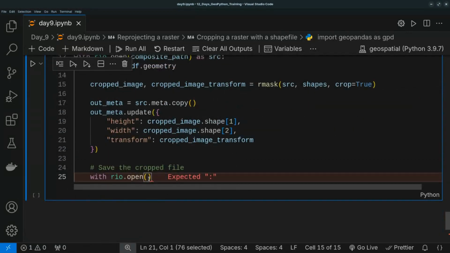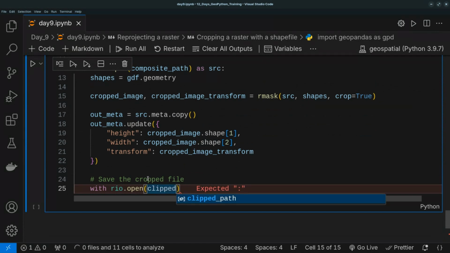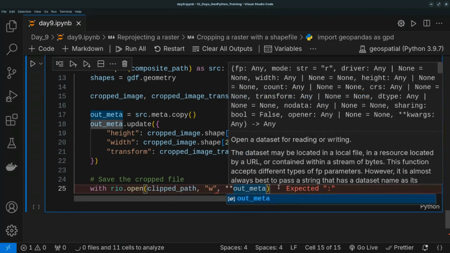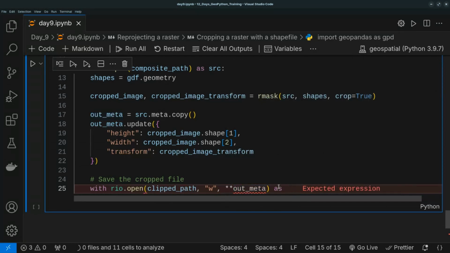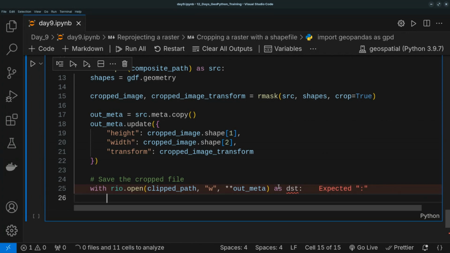Okay. So with rasterio.open clipped path, remember we are writing, and then we have to pass in the out method. So out method, and we are writing this as DST, usually the convention for ones that are going out.